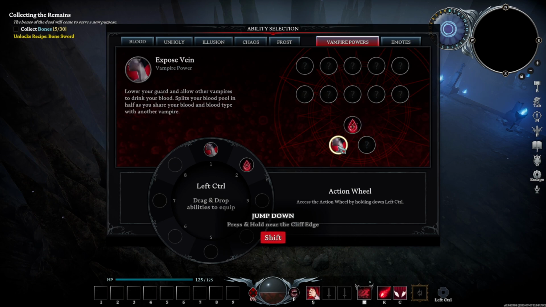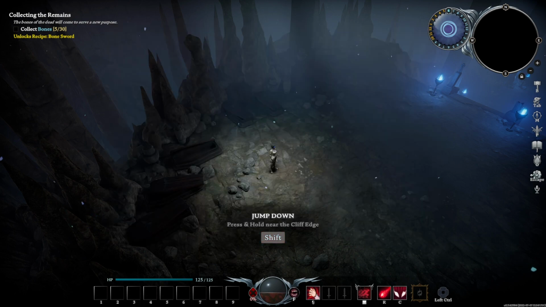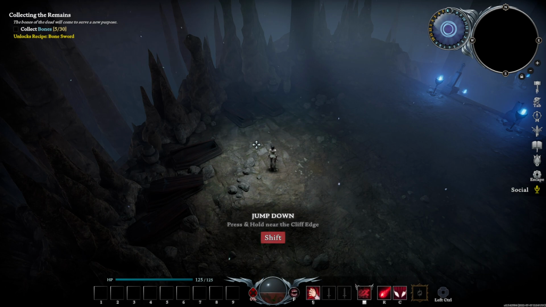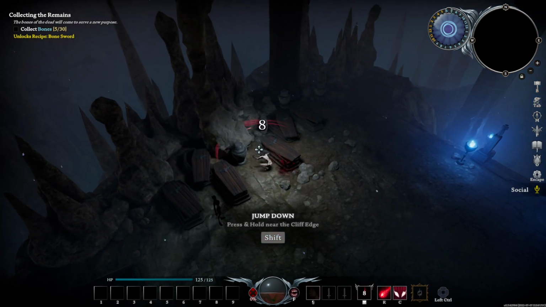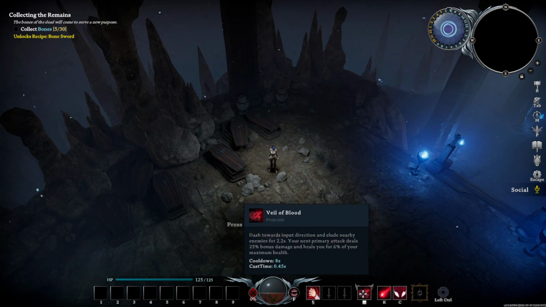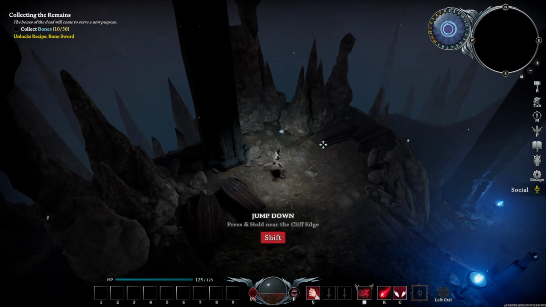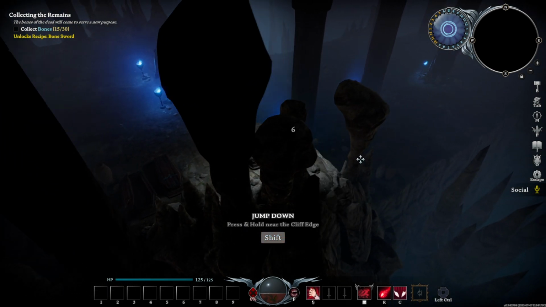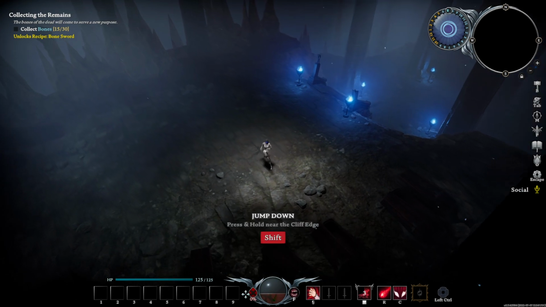What about exposed vein? Lower your guard and allow other vampires to drink your blood. Okay. And that's push to talk. Social. Collecting the remains. Their bones of the devil come to serve a new purpose. Does this consume blood doing that? It doesn't say. There's some more bones. I am slowly consuming my blood just over time, so I better move.